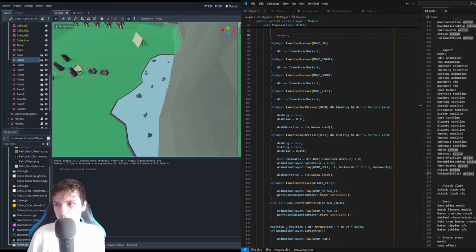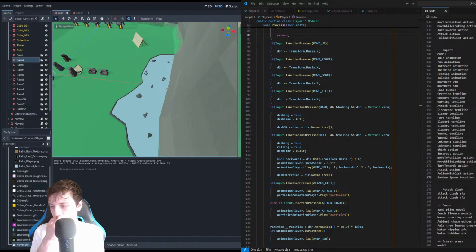There's gonna be Rupert, Zupert, Lupert, Boopert, Dupert, Goopert, Tupert, etc. Random spawn locations. That's just going to be something that happens. All locations and fall from the sky. There we go.